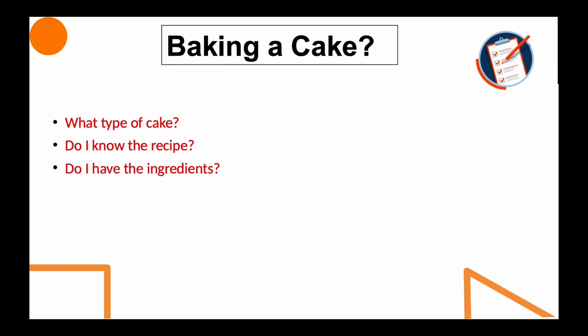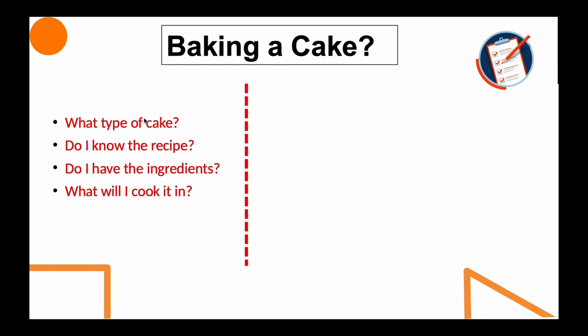Do I have the ingredients for baking the cake? What will I cook in it? If I'm able to get the recipe and the ingredients, in what thing will I cook the cake? So you are asking these questions on your left-hand side. It means that you break the big problem into smaller problems, which are these questions. When you are able to find answers to these questions, it means that you find the solution to solving the bigger problem. So let's see.